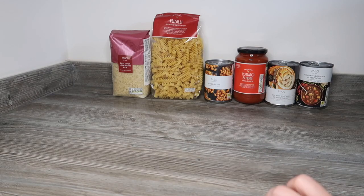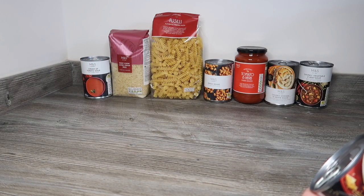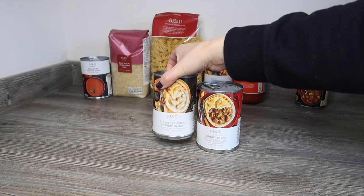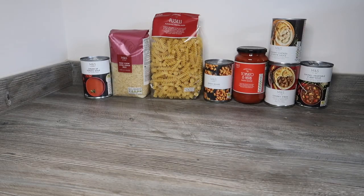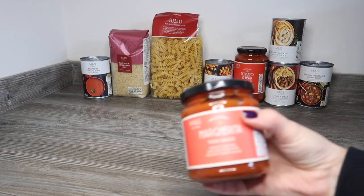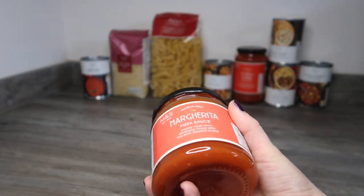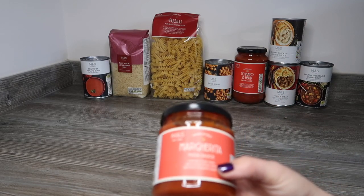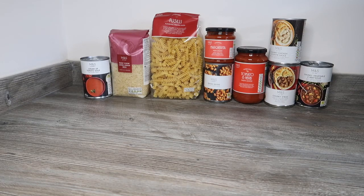Rice is one of those things I struggle to get hold of sometimes. I should have a cream of tomato soup and I've got a cream of tomato soup, so that's fine. I should have two tins of chunky steak but I've only got one, and then I've got a chunky chicken in white wine sauce — that must be the substitution for the second steak tin. Instead of the beef bolognese pasta pour-over sauce, I've got a margarita pizza sauce, which is a little different, and it's smaller — 280 grams versus the 340 grams they were going to send. These must do a similar job, I imagine.